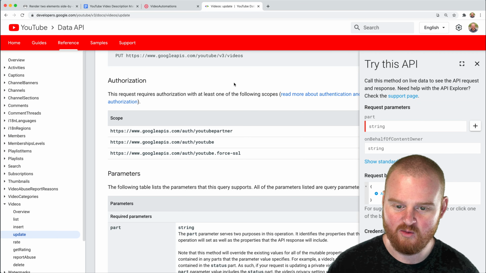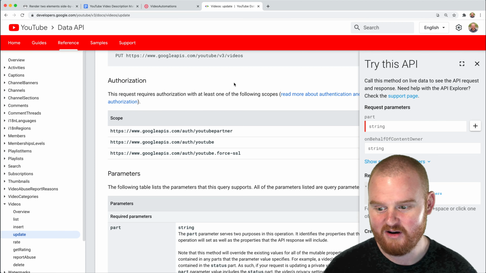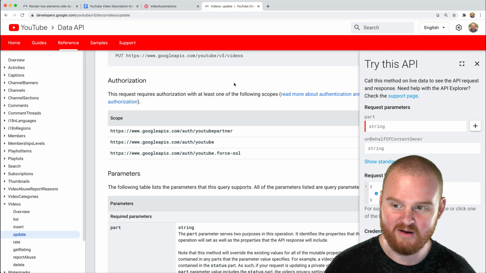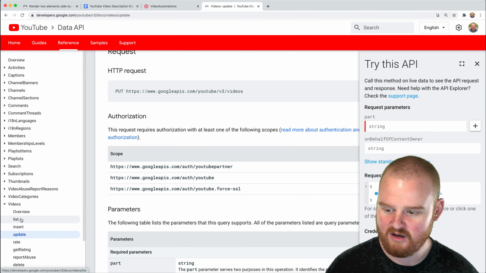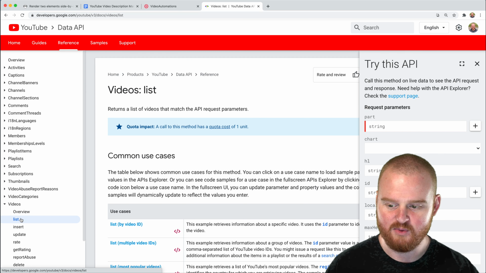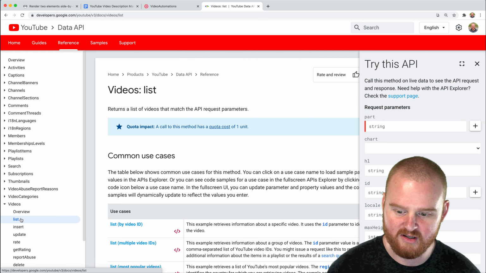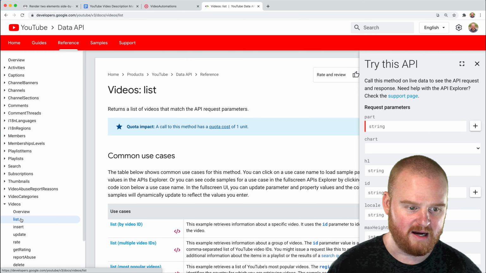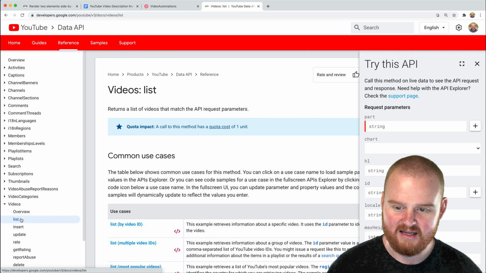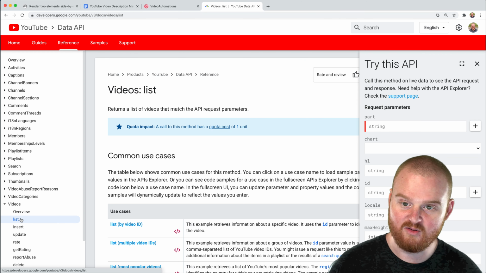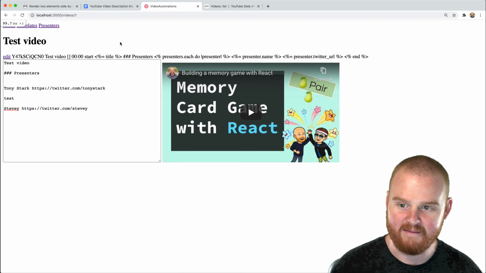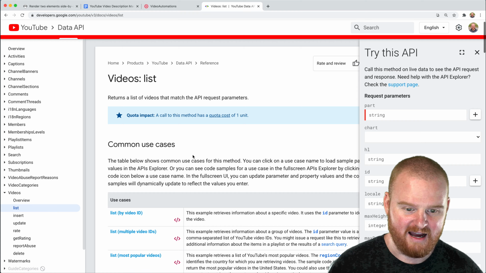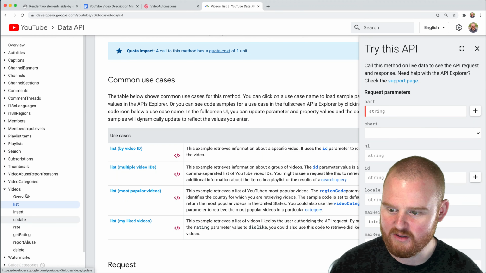This video, we're going to take the credentials that we stored after finishing the OAuth flow in the previous video, and we're going to try to do the list endpoint first. So we're going to try to list all the videos which are related to our channel and create video objects if they don't exist already for our application here.